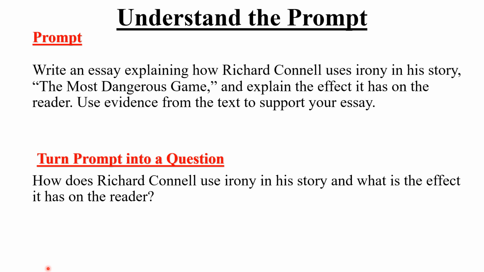So my question is, how does Richard Connell use irony in his story, and what is the effect it has on a reader? This has all the parts. Explain how Richard Connell uses irony in his story, and explain the effect it has on the reader. So that's the two parts. Now I could go into different directions for my body paragraphs. I could talk about how Richard Connell uses irony in body 1 and the effect it has on the reader in body 2, since I'm using two body paragraphs.